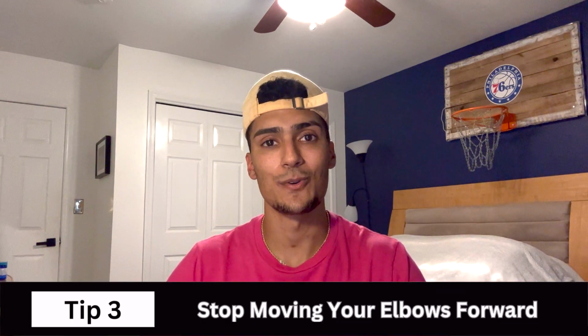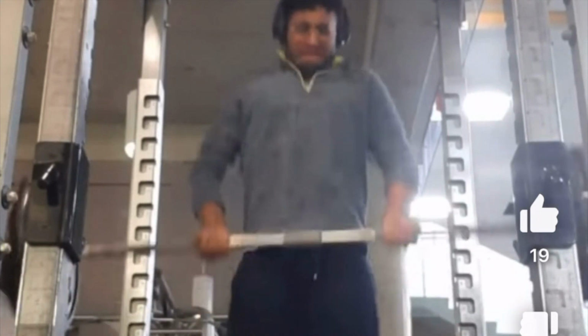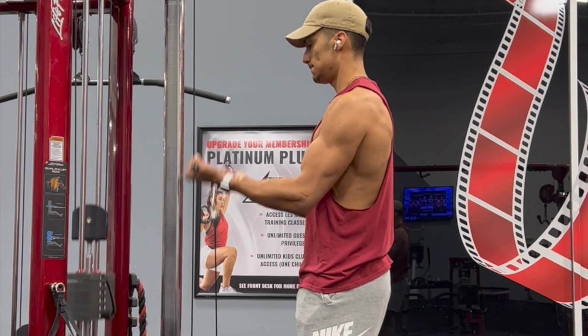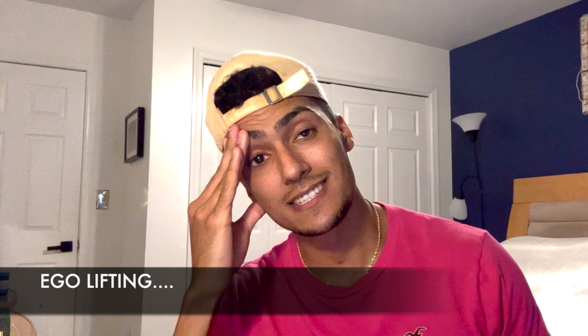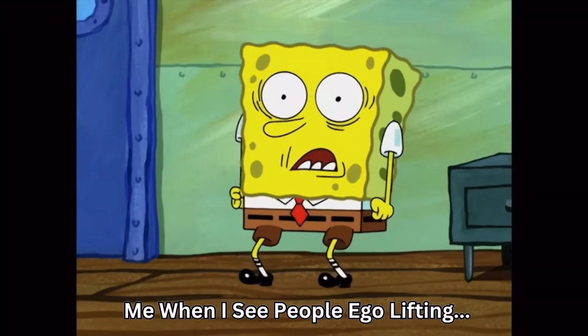And now for the third tip of this video, it's going to be to stop moving your elbows forward. This is another very common compensation that can be observed on almost every bicep exercise. In this video here, you can see how my elbows are moving forward as I bring the weight up. Now, there are 2 main reasons that this happens. The first one is because as our muscles fatigue, we tend to recruit other muscles to try and complete the set. Then the second and most frustrating one is ego lifting. You stop that right now!